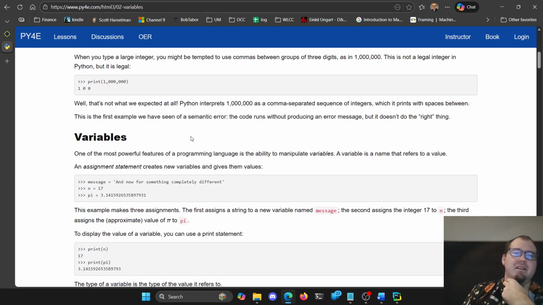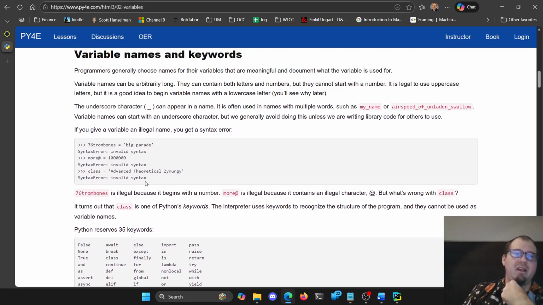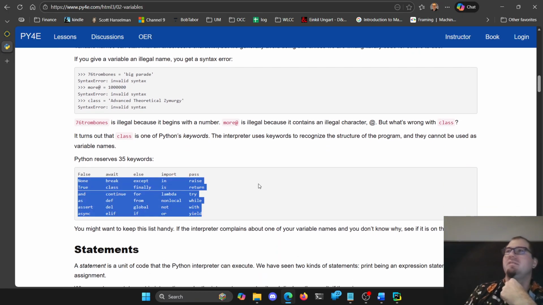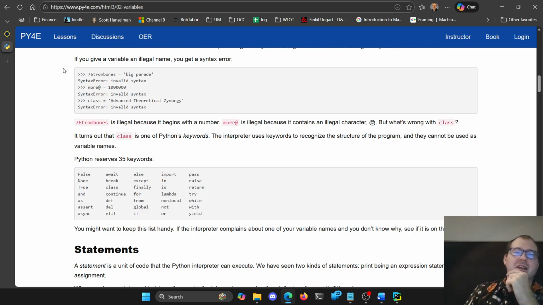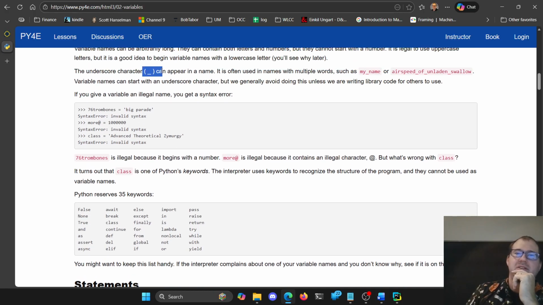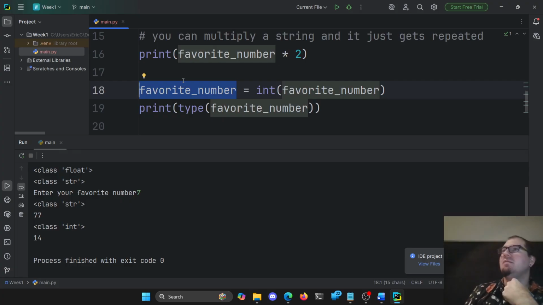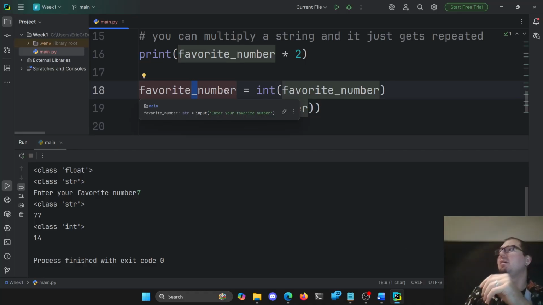Yep. Variables. There's a couple rules around your variables here. You can't use any of the reserved words. Go figure, for our variable names, because they have special meaning in Python here. You can use underscores in your variable names. That's pretty common. So our usual naming convention is this snake casing, where everything's lowercase with underscores here, rather than the camel casing, where every next word gets a capital letter.